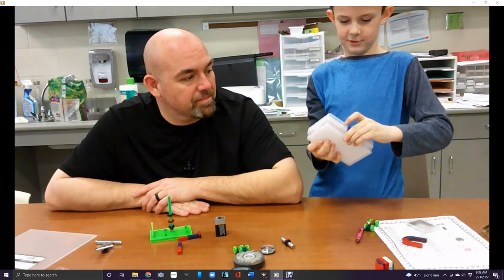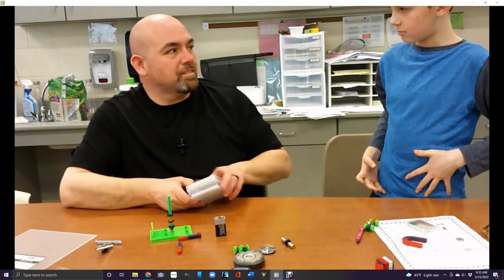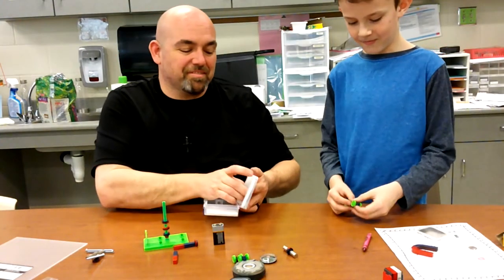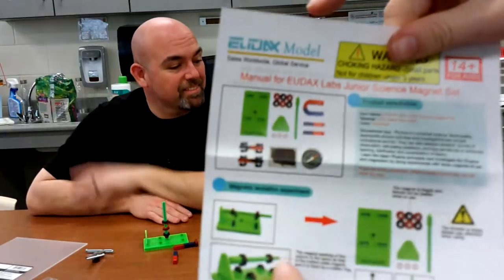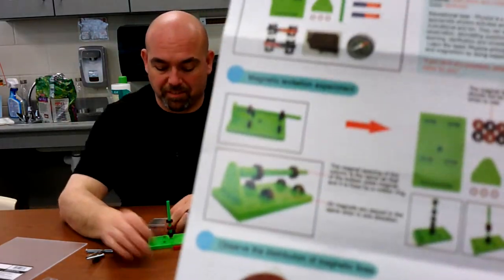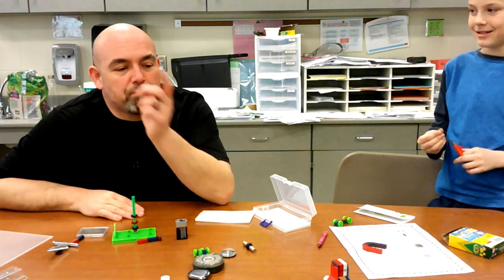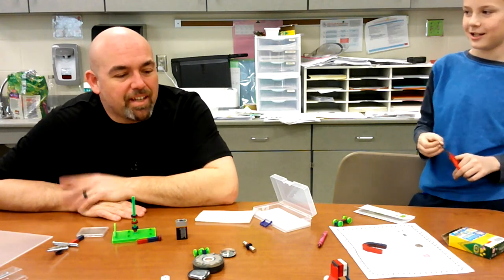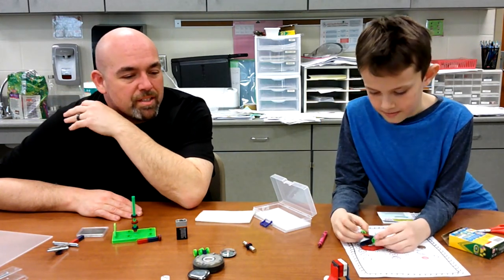I can show you the manual thingy. Go hold it up to the thing, but not too close. So here's what's supposed to happen. It's supposed to float, but what happened when we tried it, it didn't float. The magnets right there ended up just flopping down to the other magnets and then connecting. I'm gonna figure out how to make one of these. I bought that. You cheated? I guess you could say I cheated a little bit, only because when I was trying to make one, it just didn't quite work right.